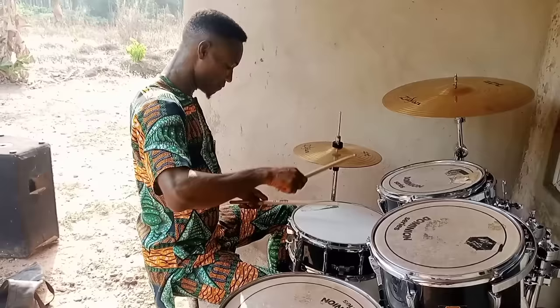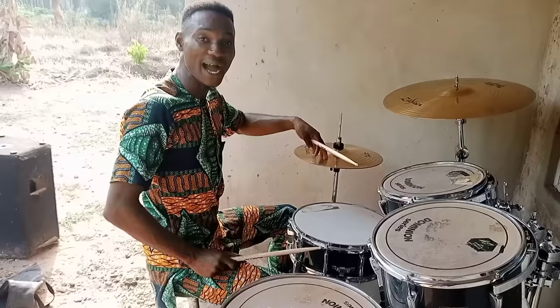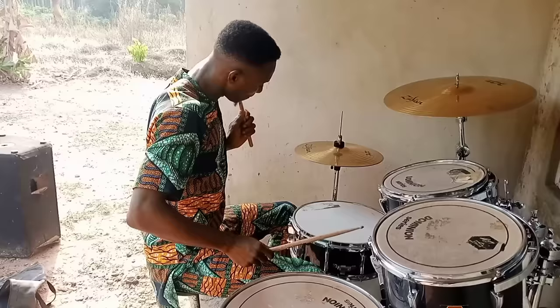That's how it sounds. Left, left, right on my snare drum, and then left, left on my hi-hat together with my kick drum. So let me play slowly with a medium tempo and then with a faster tempo.